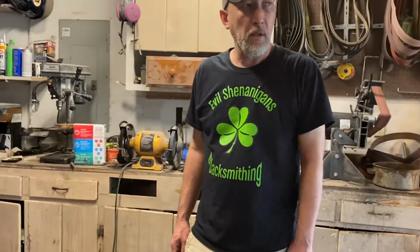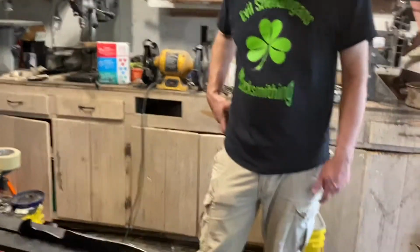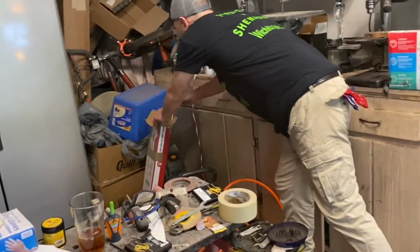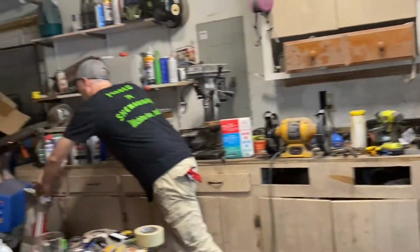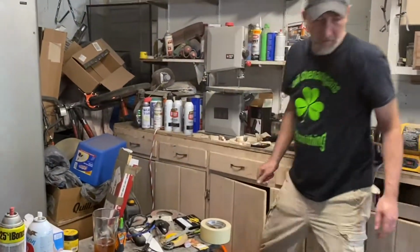But I've got some cool pin material ordered, so it's going to have, I think, carbon fiber pins. We're still going to use the curly maple handles. Let's see. I think this one right here, as a matter of fact. Are you going to use that? I think we're going to use that one. Oh, that looks pretty. This should have a bunch of curly mapleness to it. I'm pretty excited about that. I think it'll look cool with carbon fiber pins. I've got copper pins ordered too. I want to do something other than the mild steel that I've been using.